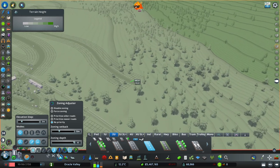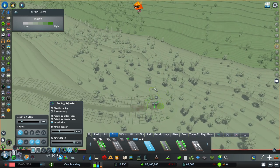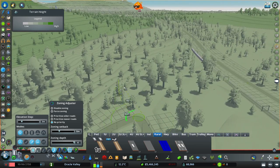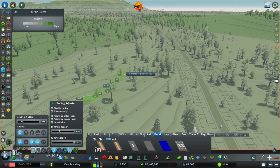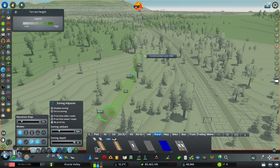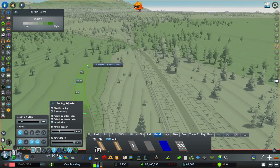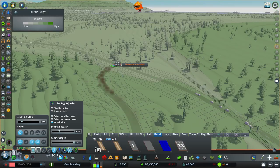And then let's think about maybe going a bit higher. Then what we'll do is we'll have another road going this way eventually. And then this is where we're going to transition to just our rural road. And then this one here is going to be the one that's going to go through the mountains and be a bit more lax with the sloping of things. And I see this as maybe more of a historical road through the mountains here. I know we're paralleling another highway, but I think this will be beneficial in the long run and slightly realistic to have this bypass right there.